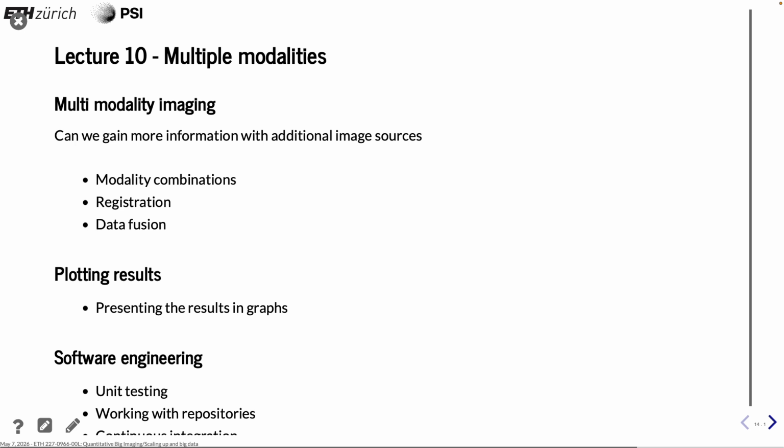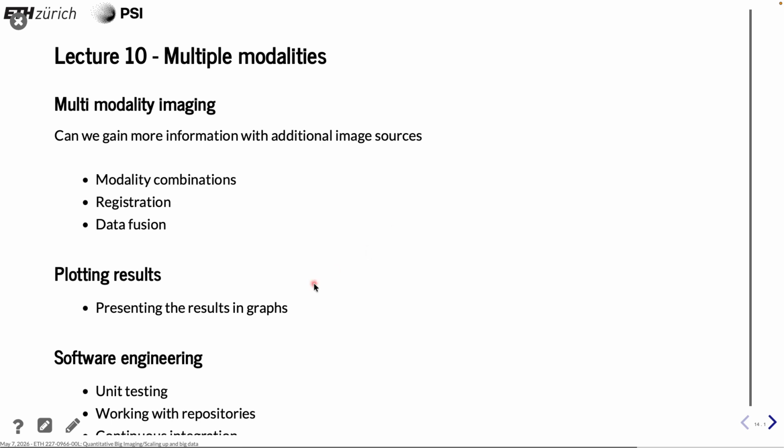The multimodality, oops, that is too much. No, that's right, that's just many topics. That was last week, the pre-recorded lecture, where I talked about multimodality imaging. So one modality may not be sufficient, and therefore we combine them to get more information about your sample. Again, registration is needed, and we need to fuse the data in a smart way. Plotting is needed in the end to convince people, so how to present the results in graphs.